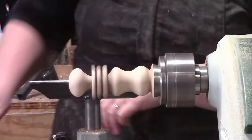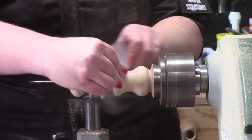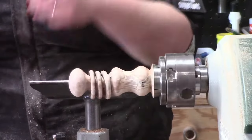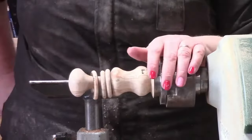There's one spot I want to sand a little bit better because we've got that really nice wormhole right here. And if I was at home, because I'm running out of time, what time are we at? Have I hit my 90 minutes? Aha! I am so good. I know how to do that. Anyway, I'm teasing. Please know that.